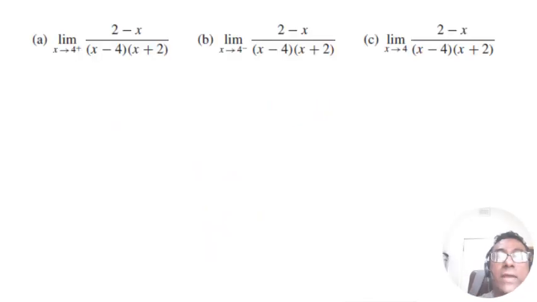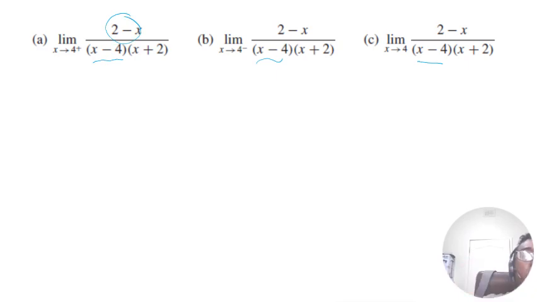Right. Okay, so what have we here? Interesting. Now the limit as x approaches 4 plus, I'm looking at part A, 2 minus x over x minus 4 into x plus 2. B, similar thing. C, similar thing, but there we're approaching from the left, 4 minus, and then as we approach 4, what actually happens? Well, first thing we recognize is we have an issue at x equal to 4, right? So if you look at all of these cases, effectively, if we substitute x equal to 4 there, direct substitution I'm talking about, we have an issue. We're going to be dividing by 0.